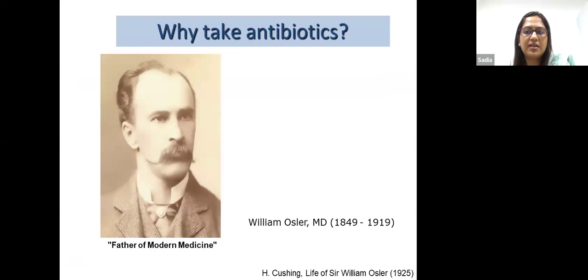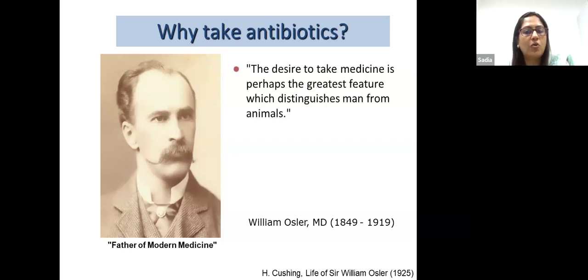So as far as we are concerned, William Osler was the father of modern medicine, and William Osler had a thought process where he discouraged use of any medicine, not only antibiotics. He used to say that the desire to take medicine is perhaps the greatest feature which distinguishes man from animals. And during the Oslerian times, probably it was easier to practice medicine without antibiotics because there were very few diseases that he actually encouraged treatment with antibiotics or treatment with any medicine for that matter.